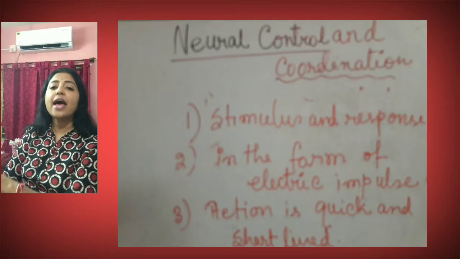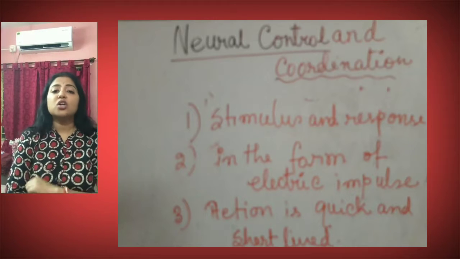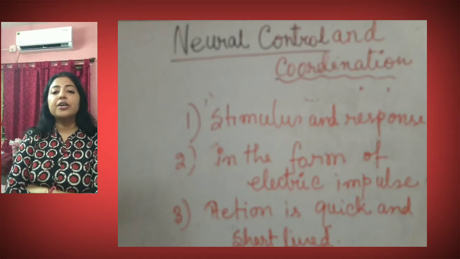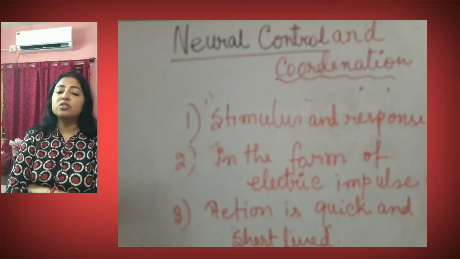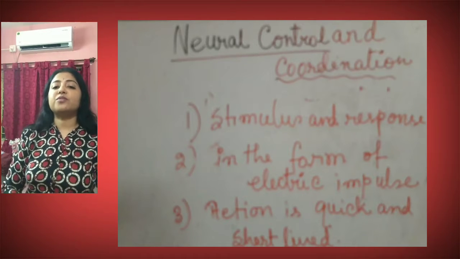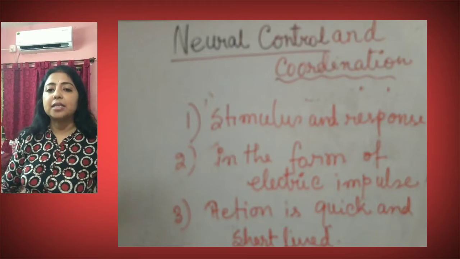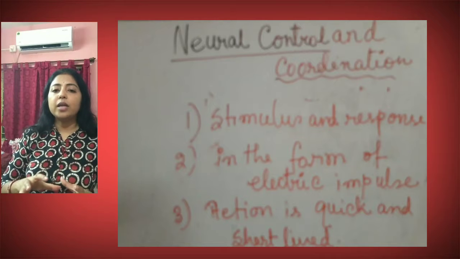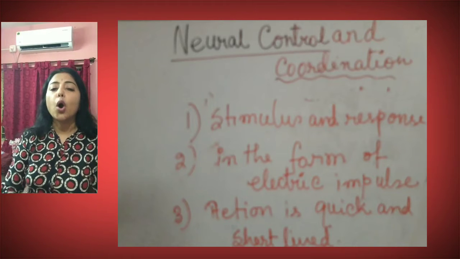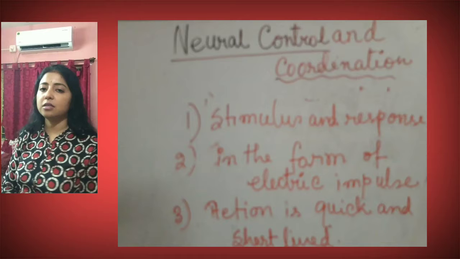I told you that, and from there it will be reaching to their target organs or different target organs for doing their activities. But in case of neural coordination, here nerve impulse or stimulus, which will be in the form of some electric impulse, will be passing from one organ to another. They will make one connection in different organs and they will perform their function. That's why it is known as neural coordination.